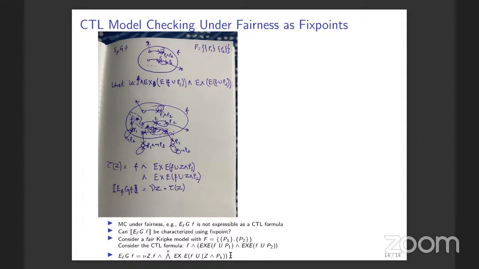And so that when you do Kleene iteration on that, you will see in each step you remove those states. In tau 2, you will remove those states which lead to an unfair strongly connected component in one step, and then tau 3 will remove those states that lead to an unfair strongly connected component in 2 steps, and so on and so forth, so that eventually you'll only keep those that lead to fair strongly connected components.